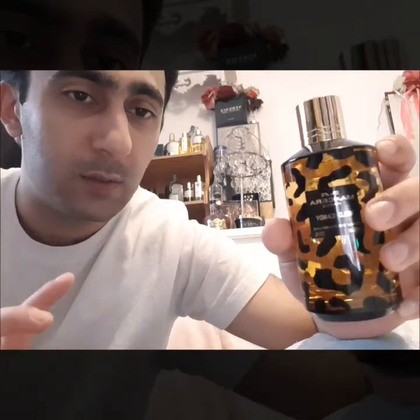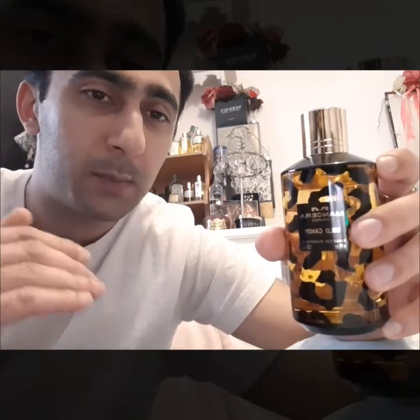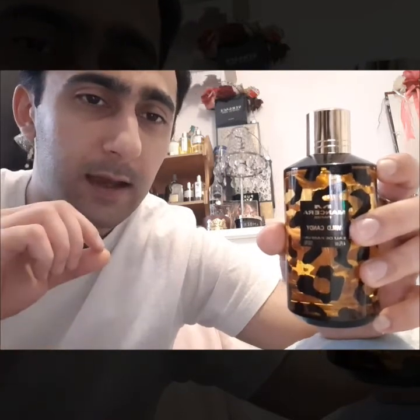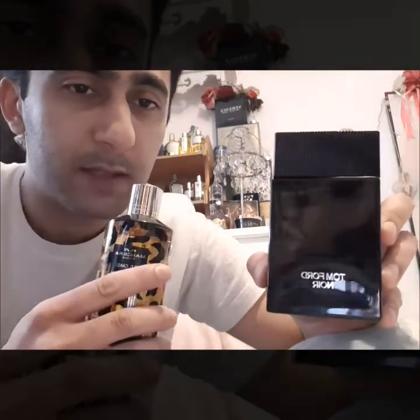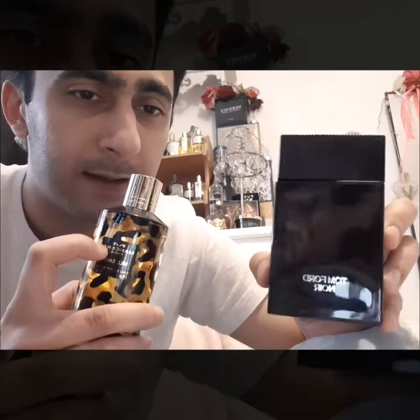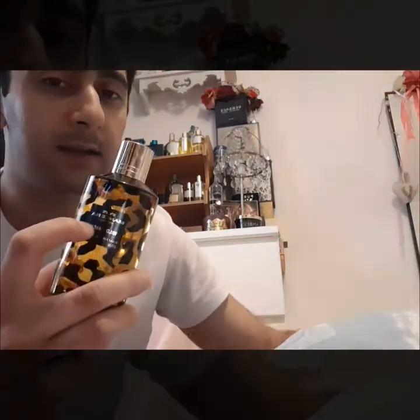And I wanted to mention that the dark chocolate note is similar to the dark chocolate used in Wild Candy, slightly more similar than the Tom Ford Noir, but because Wild Candy is mixed with peach and other more fruity notes, it doesn't come off as strong, and Tom Ford's Noir is similar, and it's sort of a cross between the dark chocolate of Wild Candy and Tom Ford Noir, but I suspect it's probably the same dark chocolate note, but it's separated and not mixed with all the other notes as in Wild Candy.